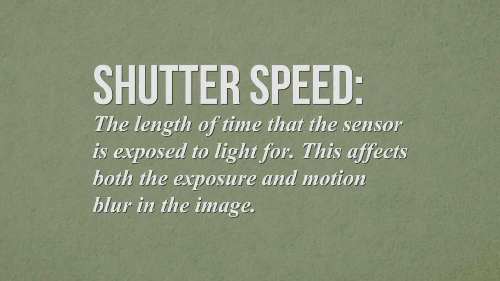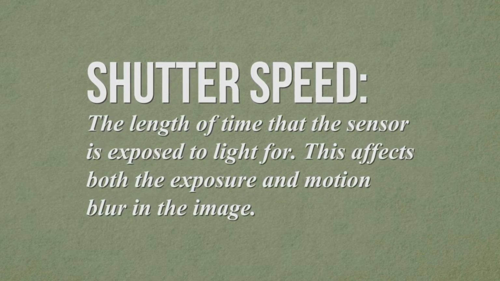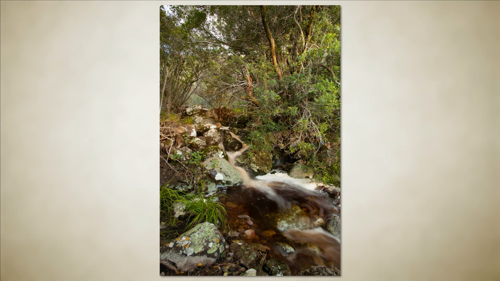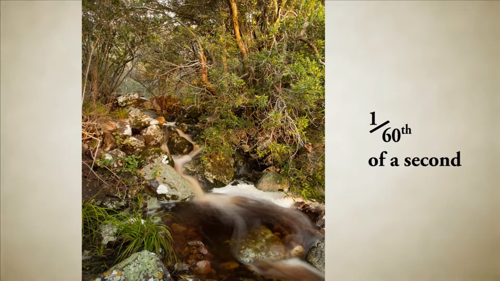Let's have a look at shutter speed in a bit more detail. As you would have already begun to understand from Module 1, shutter speed controls the length of time the sensor is exposed to light. The visual effect can only be seen when photographing a moving subject. Depending on your shutter speed setting and the subject's speed, the camera will either blur or stop motion. Fast shutter speeds for sport freeze the movement of the subject, an example being 1/1000th of a second, and a slow shutter speed will blur a moving object at roughly 1/60th of a second and slower.